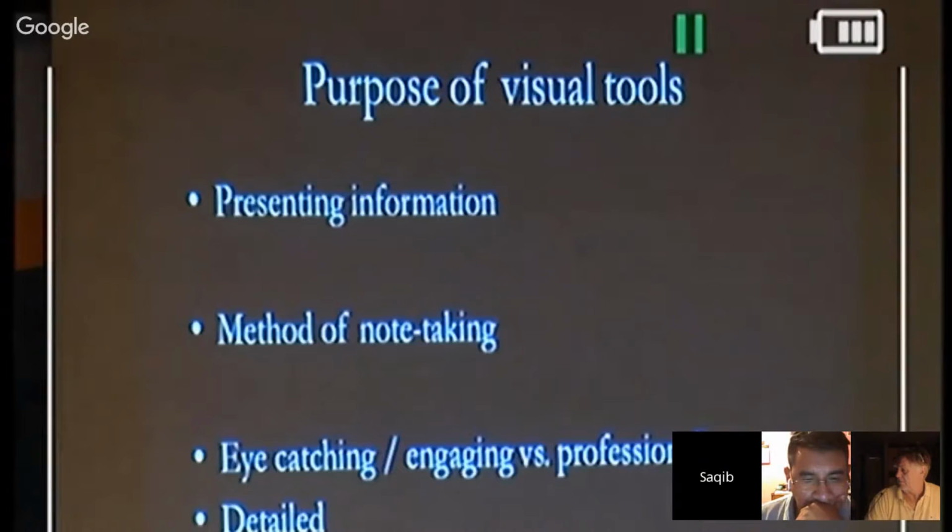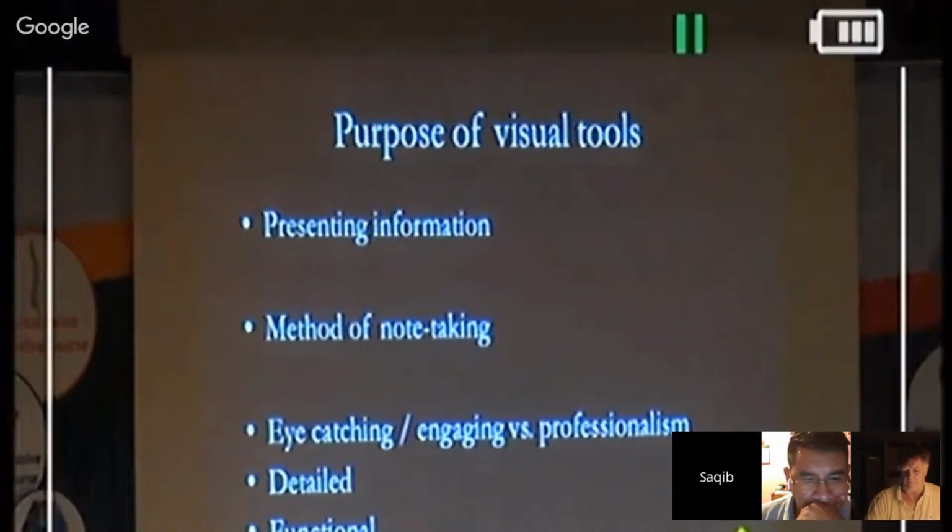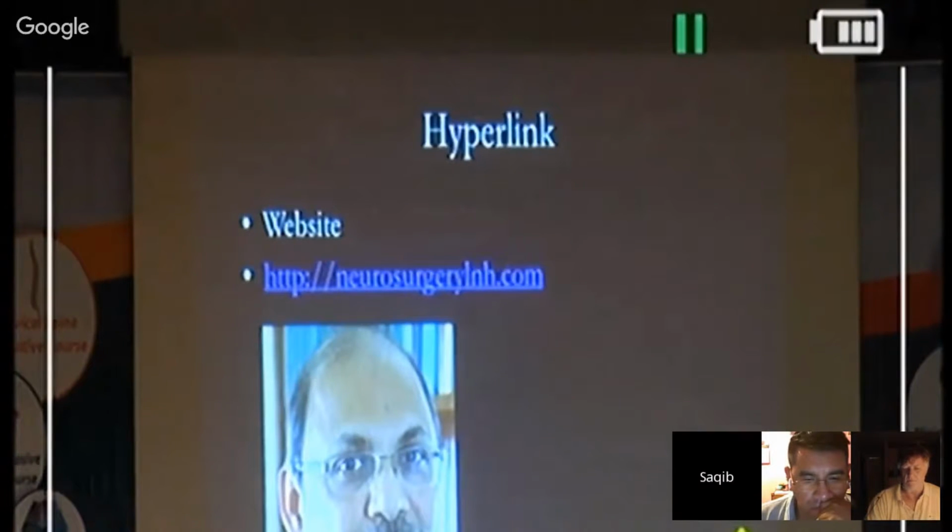The other goal for visual tools is to be somewhat eye-catching. You have to maintain people's interest throughout it. However, it should be engaging and also professional. Sometimes it can be eye-catching and a little unprofessional. It borders on being a little sophomoric as well sometimes, so that's a little bit of a balance. It should be detailed, but not so detailed that you lose your audience, and also the functionality.